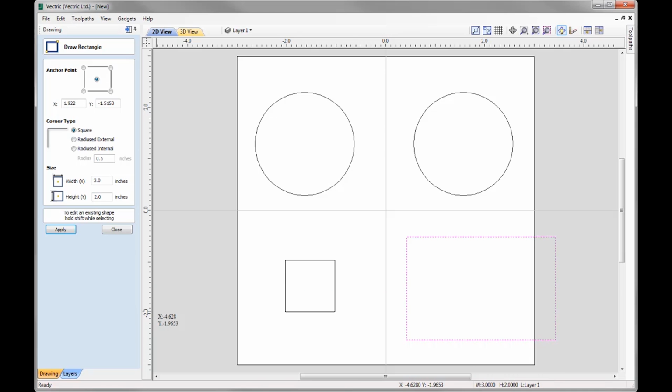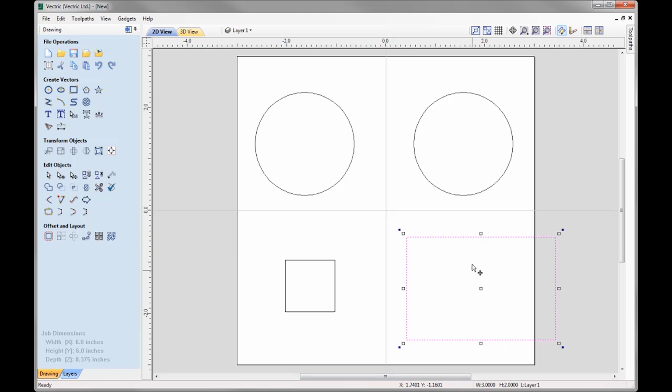Now, not only can I use the transform shortcuts to create accurately sized shapes, but I can also move, rotate and scale objects without having to open up any forms. So let's take a look. So we'll just close out there. I'm going to take this rectangle, just going to delete it. And so first let's have a look at how we can move an object. So I'm going to select this square, select it again to put it into transform mode.